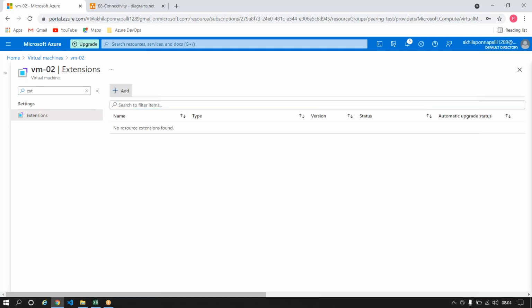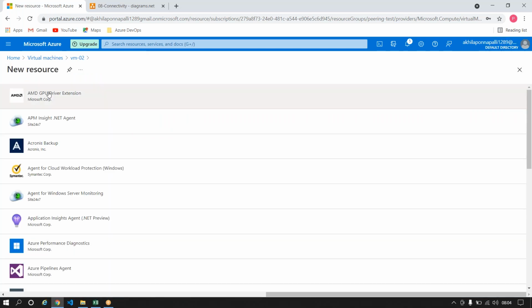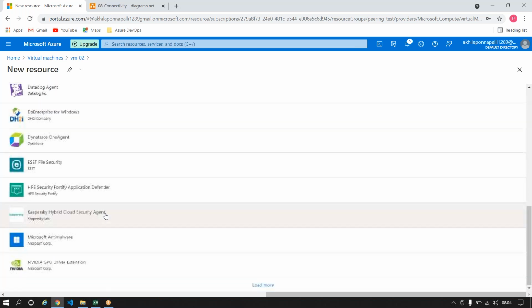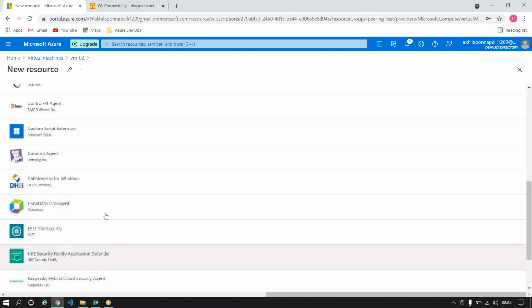Now I can say add the extension, and here I have many extensions. I can add an extension for monitoring, I can add an extension for antivirus, I can do a lot of things out here. But I just want to add an extension to facilitate a PowerShell script, and that can be done using something called a custom script extension.